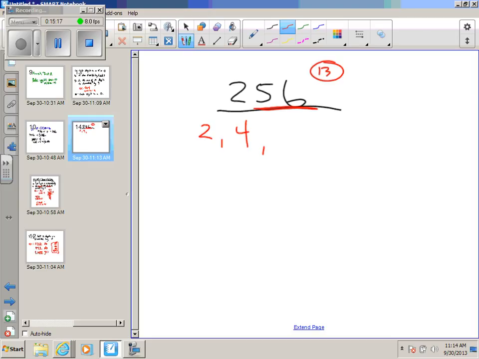Is that a 5 or 0, that last digit? No. Is it divisible by 6? Was it divisible by 2 and 3? No. Just 2. Not 2 and 3, so it's not divisible by 6. 9. Sum of the digits, there it is. That's why I circled it. Is 13 divisible by 9? And is it divisible by 10? Is that a 0, that last one? So 256 is divisible by 2 and 4, at least based on the rules that we use.